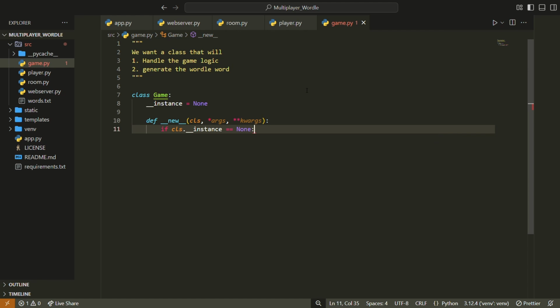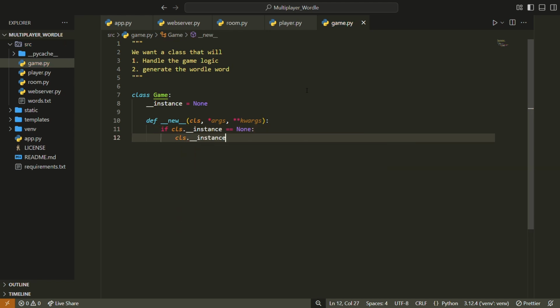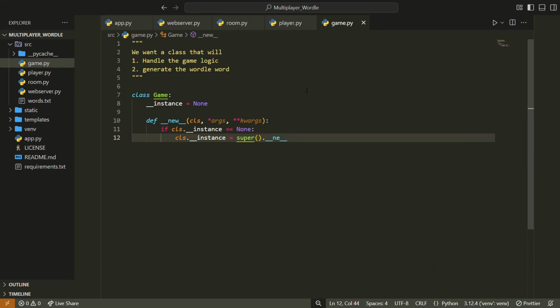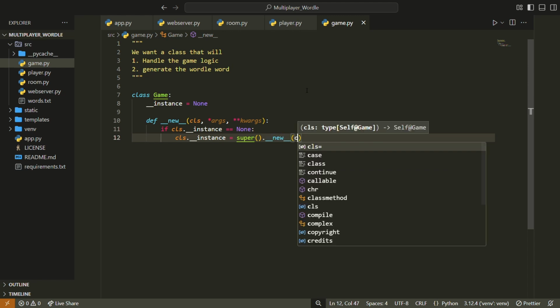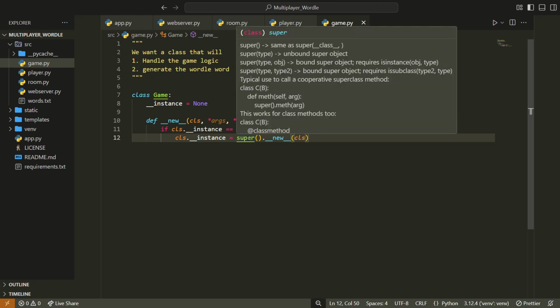In this case, if there is no object of the class, we want to create it. And we'll create it as follows. We will set it equal to an instance of the class by calling the new method of the super object. In Python, every class that we define is derived from an object class.